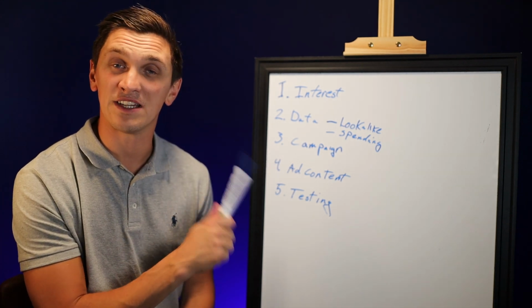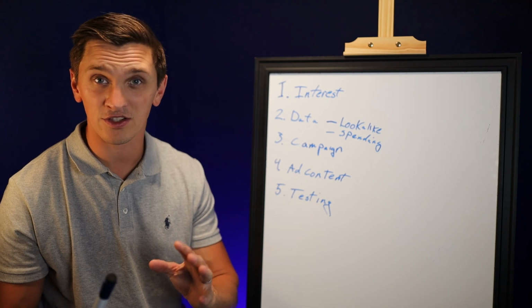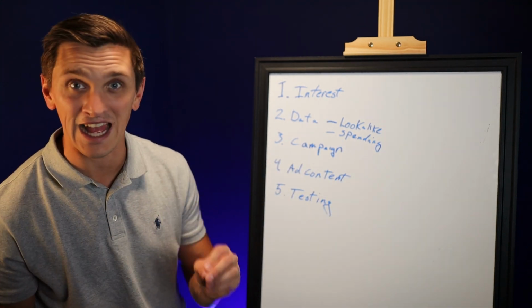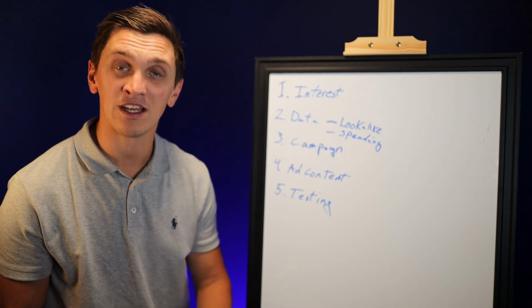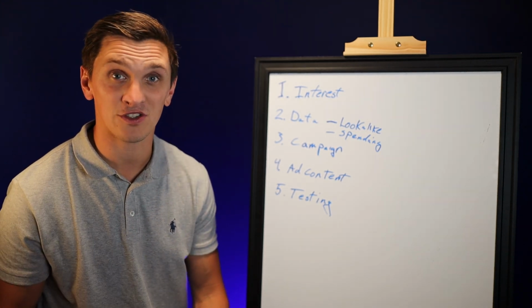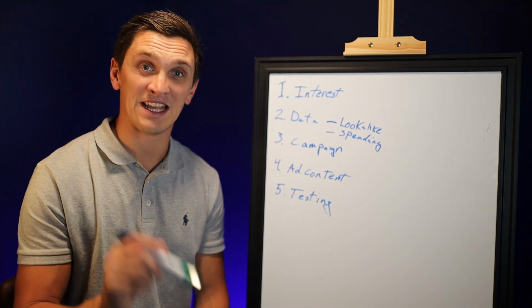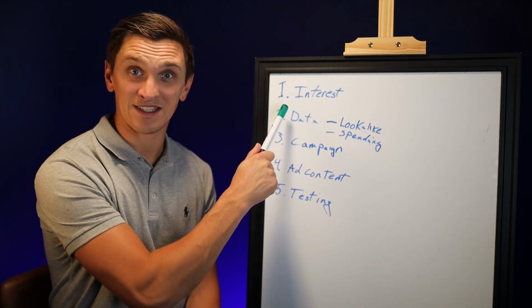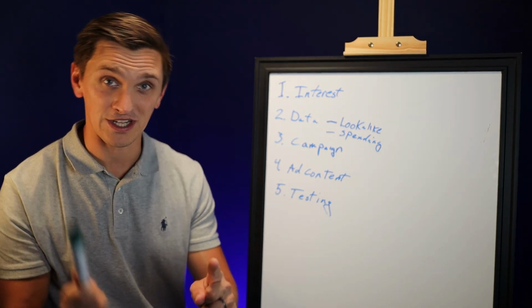Okay, now that you understand that data point, like I said, super important to understand your tracking piece, but you really need to be getting data back to Facebook on who exactly is your target market based off the conversions that are happening. And you can do that through Triple Whale. You can make sure your conversions are firing on your website, but that data is going to play into the algorithm that's going to be replacing the interest targeting. So make sure you have your data set up properly.